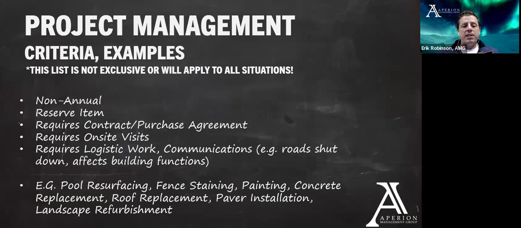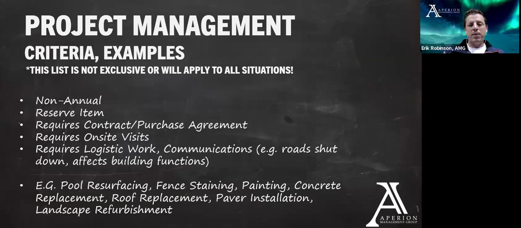So just going through some criteria and examples for what's going to fall under a Schedule A Aperion managed project. And I just want to note, this list is not exclusive and it's not necessarily going to apply to every situation. We continually try here in our office to develop tools and resources for people to have easy access to information. But in HOA management, it's so hard because there's all kinds of different situations coming up all the time that it's hard to nail down what each one of those might be and what the solution to those might be. So just a little caveat there before we dive in.